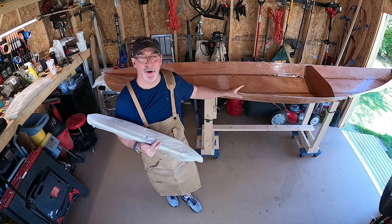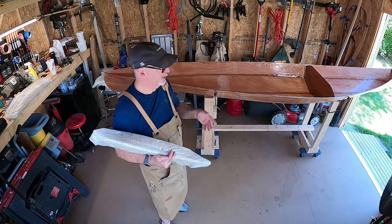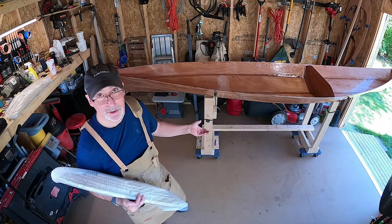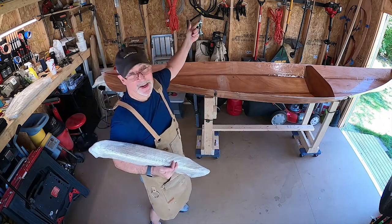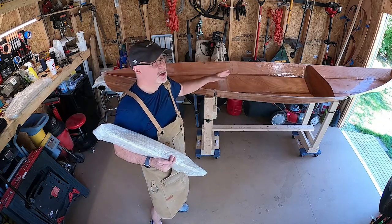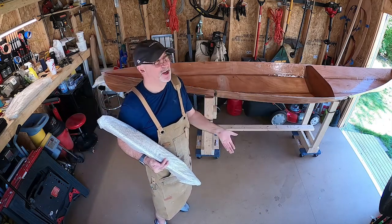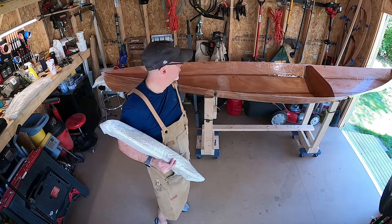I'll probably get so far on this, and then I'll start on the other one, because the other one's sitting in the garage. But I will have enough room in here to put two in here, at least to store them. But I'm already looking at different ways to, one, store them on the outside of the barn. That's going to be a good place in the summer. But then also I'm going to build some racks inside the garage. Not sure whether I'm going to put them up in the air or not, but we'll work through that.